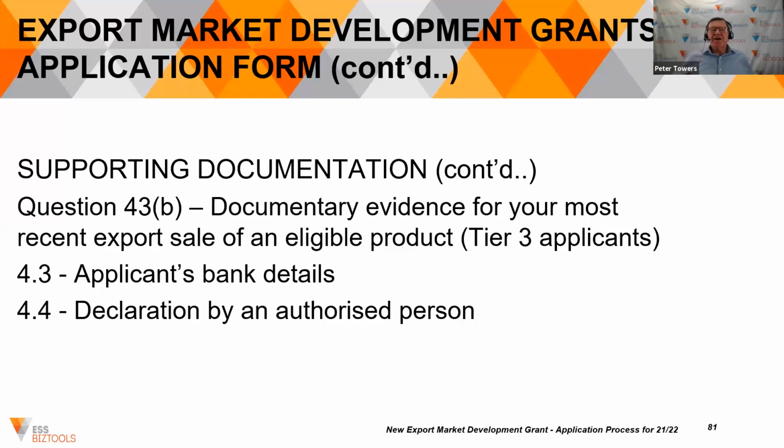So that's the summary of the Export Market Development Grant. It's significantly different to the original scheme that we had in operation for the last 20 years or so. This one is an application in advance. Austrade are going to go through these applications after the 30th of November. They are then going to decide on what contracts to offer a whole range of businesses, and then to enter into contract agreements with them.